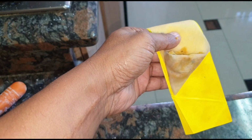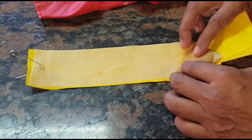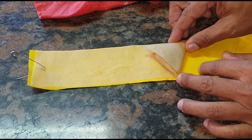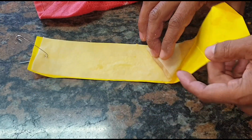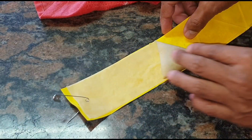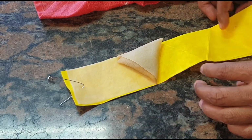Once your filling is in, we can leave it back on the table. Now just follow your folding line. Release, and always line up your samosa pastry if it goes out. Again, release. Again, release.